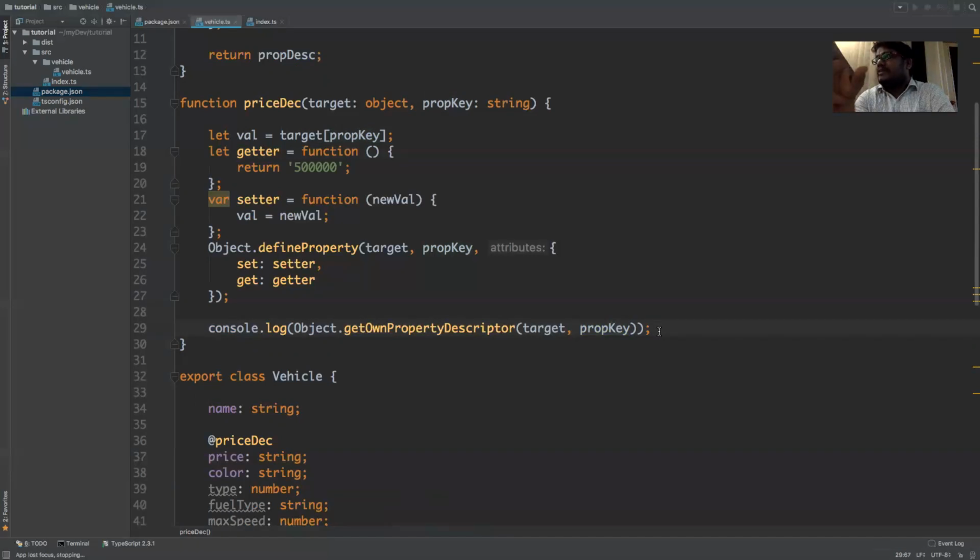If it is a method, you have value, where you can go and change using the property descriptor. A property doesn't have a property descriptor value to modify, so we are using set and get.